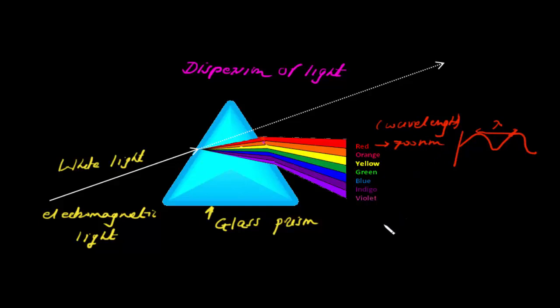When we talk about the violet, at that time the wavelength of violet light is 400 nanometers, and also we can show it by using a diagram. This is the successive crest, and the distance between these two successive crests is nothing but the lambda, that is wavelength. So we have 400 nanometer wavelength for violet as well as 700 nanometer wavelength for red light.